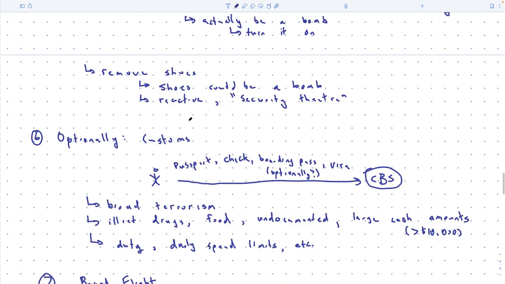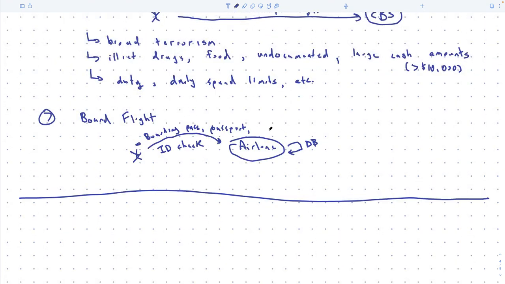Now, this whole song and dance is meant to enforce basic security properties. A lot of them are obvious from the individual steps. Like I can't get a bomb on a plane. That mostly happens at step number 5, the screening step. Nothing else is really about that. But some of the properties are more global.